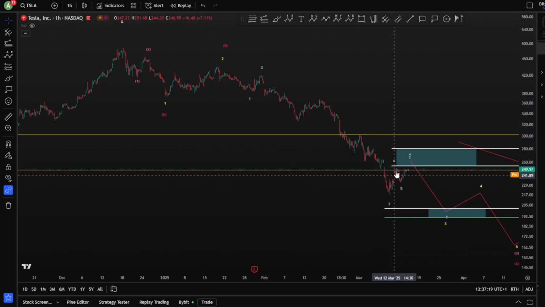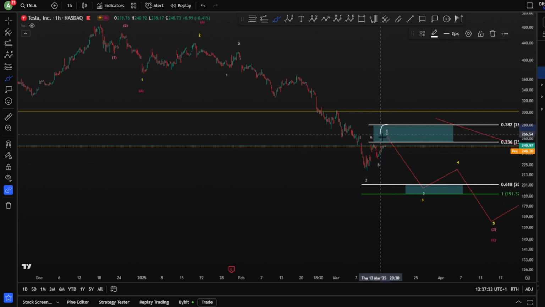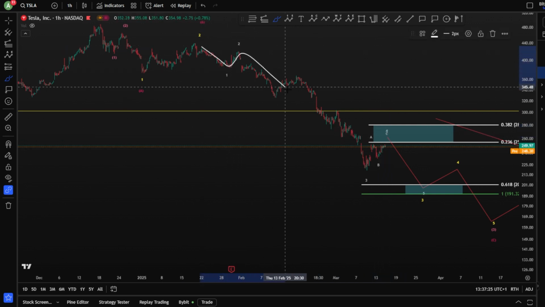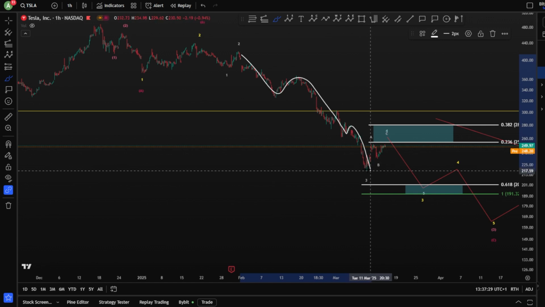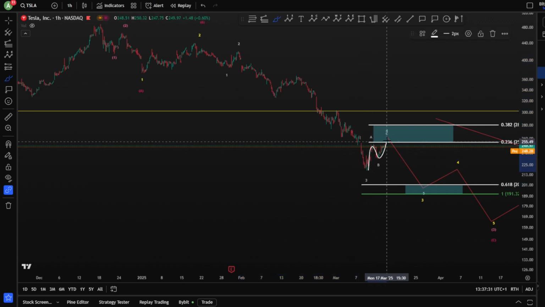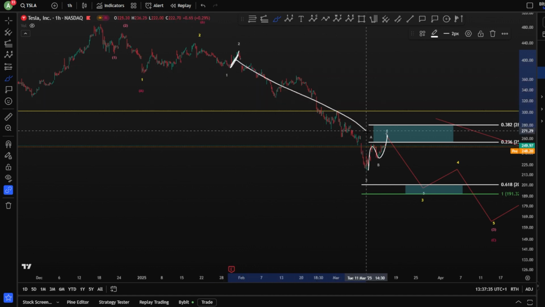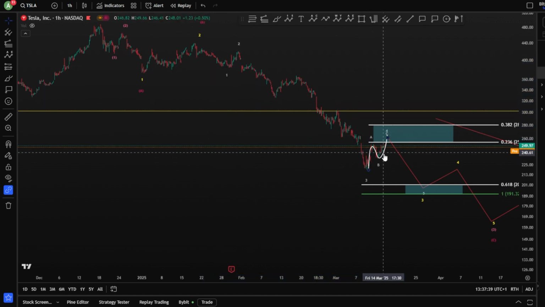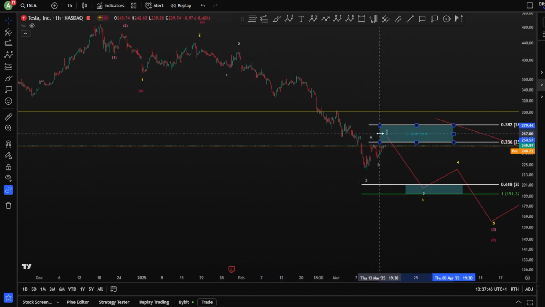Now, in case we are in A, B, and a C toward the upside, you are looking for your wave 4, meaning in the gray scenario, because after this massive wave 3 as an impulsive wave, you're looking for a wave 4 to at least match the price length and the time, even at least double the time, of wave 2. This is exactly what we would like to see, hitting the blue box perfectly.